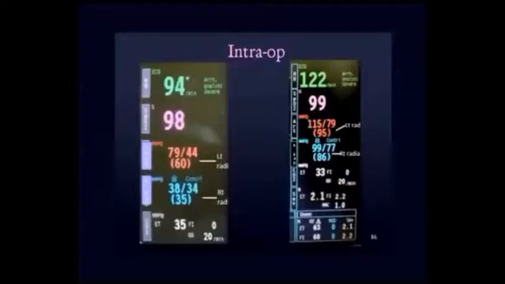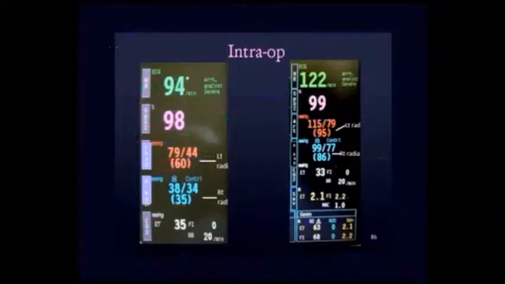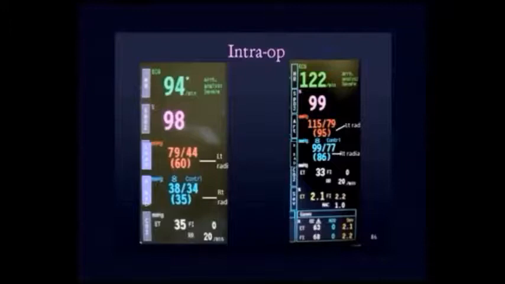Now, the decision was whether to just ligate this vessel or to reimplant it. This image shows you the blood pressure recording intra-op. We had 2 catheters in both radial arteries to measure the blood pressure. The recording in the red on the left-hand side there shows you the left radial artery. This was just after induction, which showed a mean pressure of 60. The mean pressure on the right was 35, so there was a pressure difference of 25.